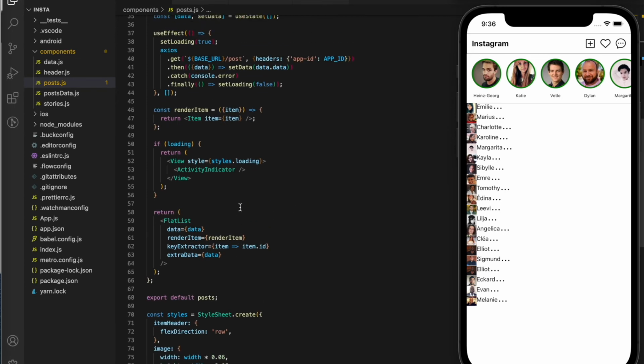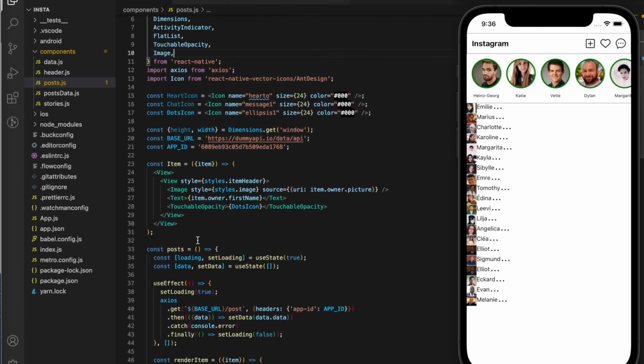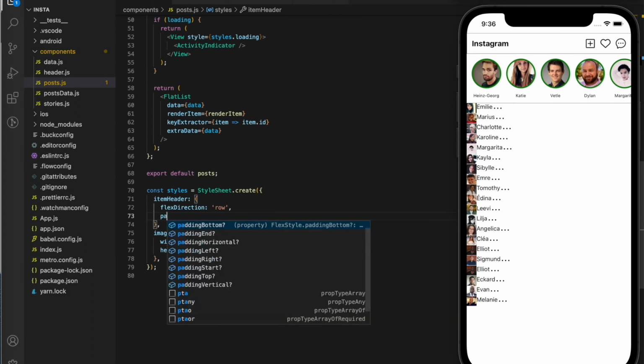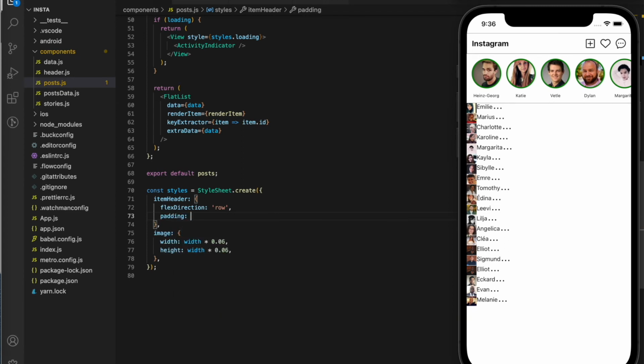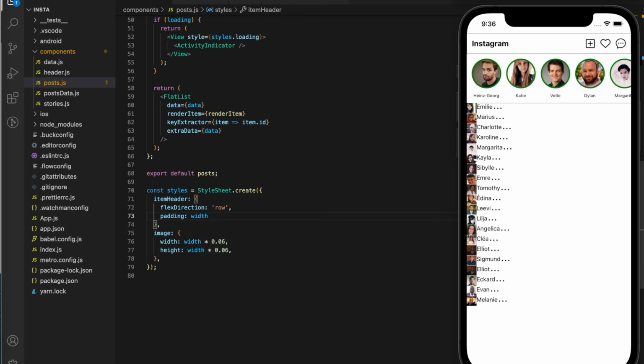Now we need to style those. I need the name and the image on the left, and the icon on the right. Let's first give it padding, so we have the right height of our header.